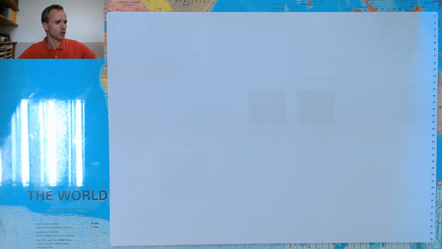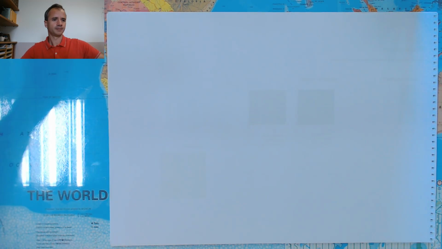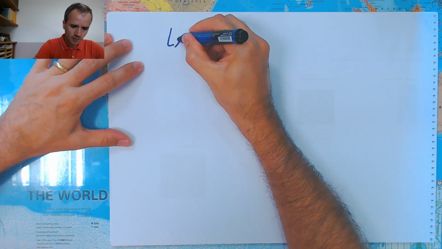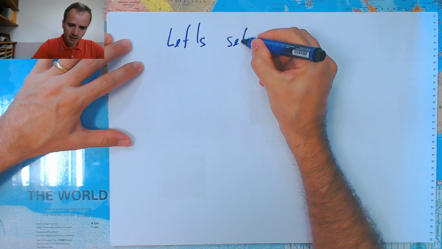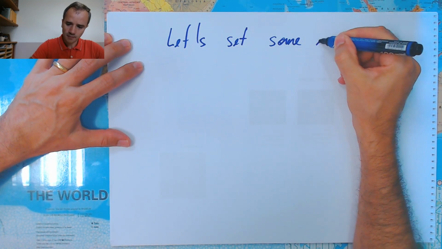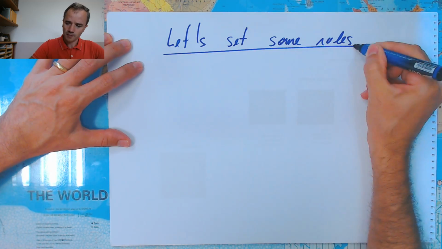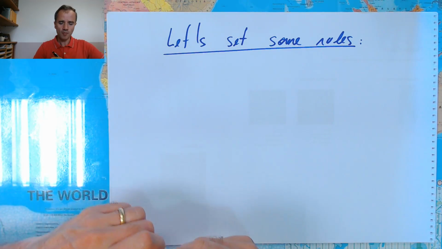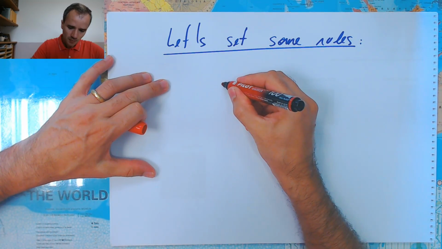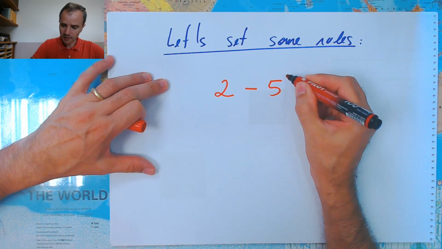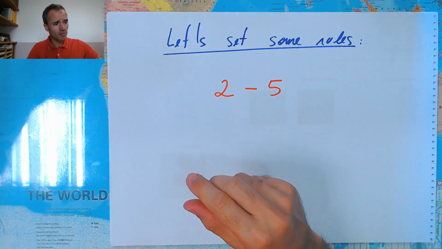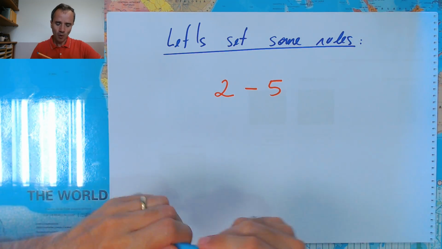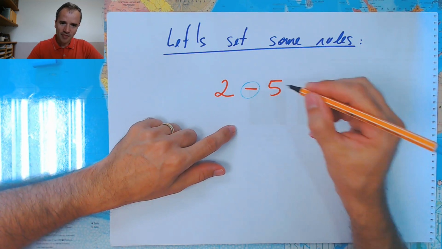Okay, so let's start. Let me take a pen in here. Let's take the blue one. First we have to set some rules first. Okay, let's establish some rules. Let's take, for example, this number in here. It can be 2 minus 5. I know we are going to start simple at the beginning, but easy going, okay? Now, let's just establish something here. Well, what is that thing in here?